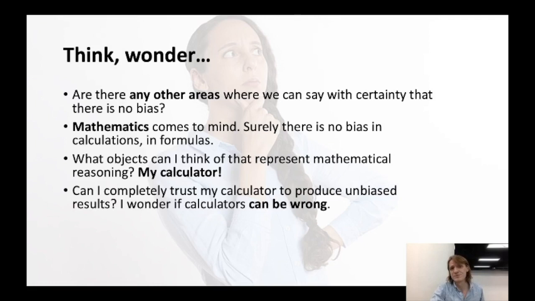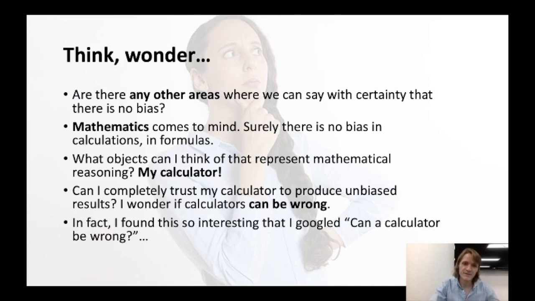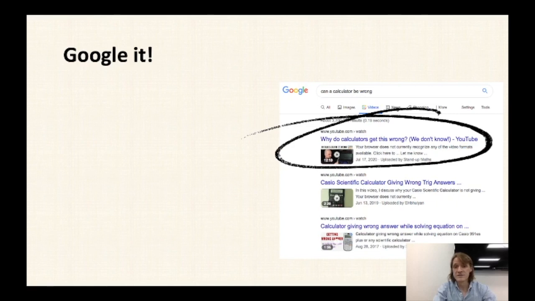So a question pops up in my head: can calculators ever be wrong? I just wonder, and I really don't know. They seem to be associated with absolute precision in my mind, but is that so? I was never interested in that, actually. I have no idea. I presume that they can never be wrong, but can they be any different? Because I lack background knowledge here, I start searching online. So I went online and I Googled, can a calculator be wrong? And these are the results that came out.